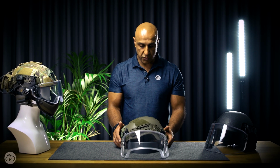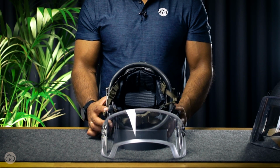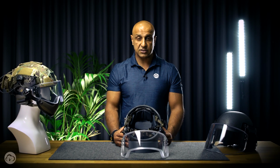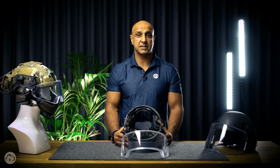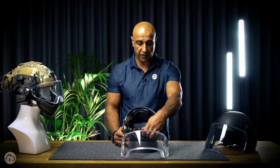One of the other advantages of the helmet is the pad system inside. We have a removable pad system that is very well ventilated. It's easy to remove. It comes in different sizes because everybody's head size and shape is different. So comfort is an important factor.